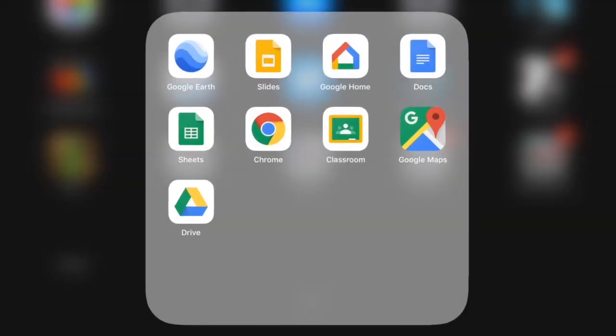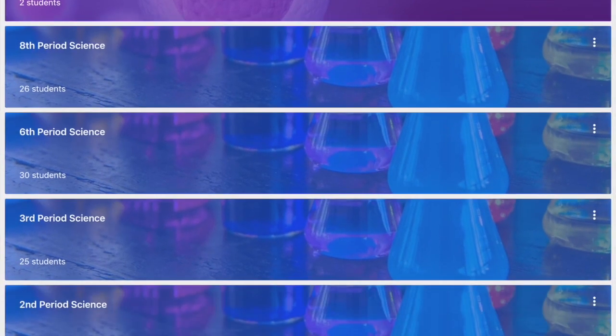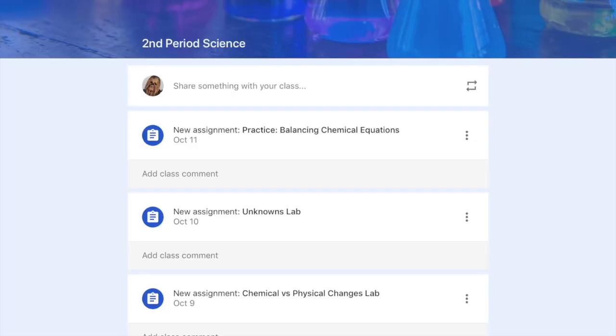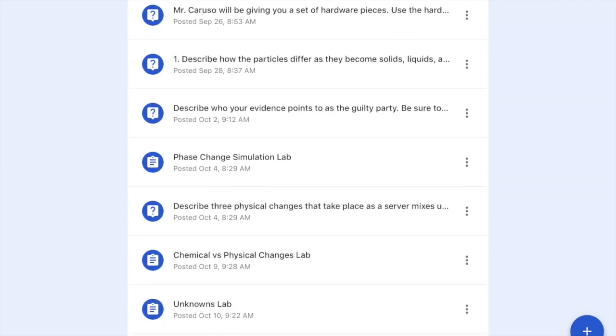The next app I want to take a look at is the Google Classroom app for the iPad. Nothing tremendous here. It's the same thing that's on the computer, but where this helps me as a teacher with the iPad is I can examine student work and share it with them while I'm moving around the classroom. It's a lot easier than carrying around my laptop computer and trying to do the same thing.